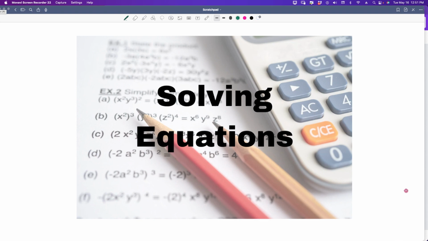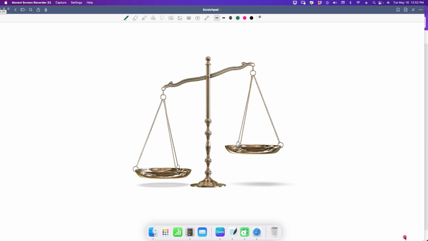So what I'd like for you to think of is a scale. The scale that I want you to think of is one that looks like this, where if you have the same weight on both sides, then the lever across the top, this little gizmo at the top, is going to be flat because everything will be balanced. If you have something that weighs more on one side than the other, then you're going to have a slant here. It's not going to be equal. It's going to be imbalanced.